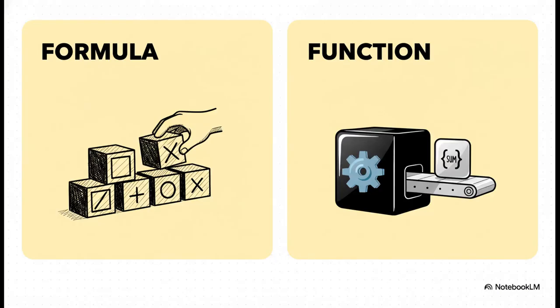When it comes to doing math in Excel, there are basically two ways to go. You have formulas, which are expressions that you write yourself, like equals B3 plus B4. They always start with an equal sign. Then you have functions. These are like pre-built formulas that Excel already knows. So instead of typing equals B3 plus B4, you could use the sum function, which looks like equals SUM B3 to B4. It does the same thing, but functions can handle way more complex stuff super easily.